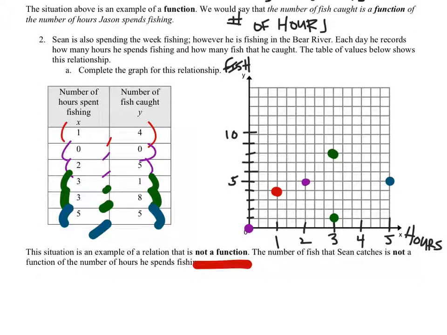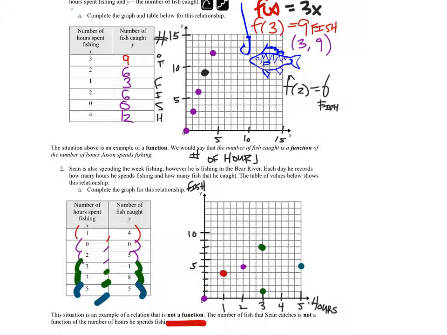All right, so let's look at these two graphs. What do you guys notice that's different between these two graphs? One of them is like a straight line. Yeah, good. So Jason's is a straight line up here at the top, right? You got a straight line up in here, right there. And then Shawn's is kind of all over the place, but there's something else. Again, linearity does not determine if it's a function or not. There's something very different about Shawn's right here at the bottom.